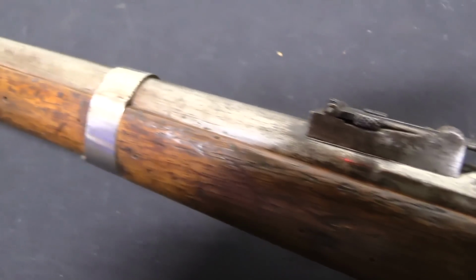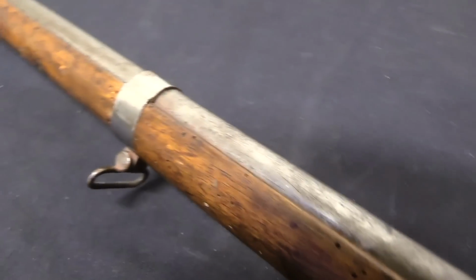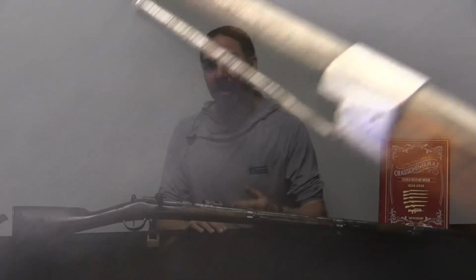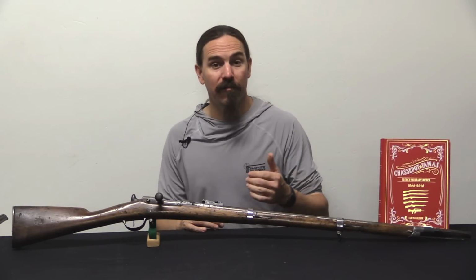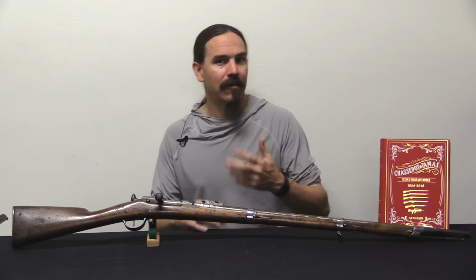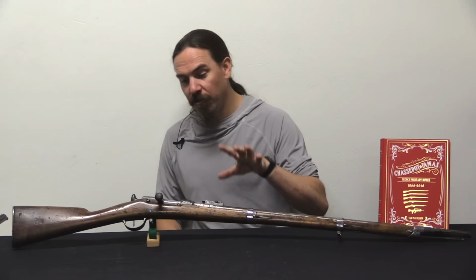But the African cavalry want good new guns. Not like one naturally assumes, I think, today, that the colonial troops in Africa would be second, if not third tier troops that weren't particularly high on the list for getting new guns. That's not really the case. There were a lot of very effective, in some cases, downright elite troops in the colonial forces. And so it makes sense that some of these guys wanted to get their hands on the newest, best guns as quickly as possible.